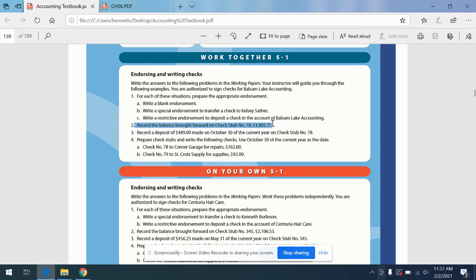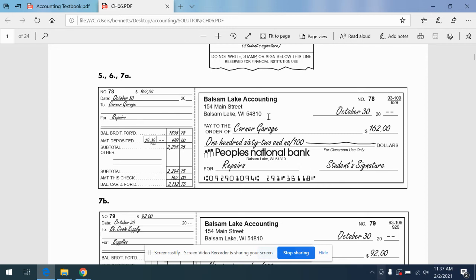Desiree, I know it's kind of small, but can you read that portion of part two on the Work Together 5-1 with record? Excellent. So, Desiree Sheets, do you see the example here in front of you? Do you see, Desiree, where it says balance brought forward? Okay, there it is. Desiree, when we have the tests, we have examples, and I'm going to try to create an Excel spreadsheet that contains an example like this. It's kind of difficult to do, but see the balance brought forward $1,805.75.